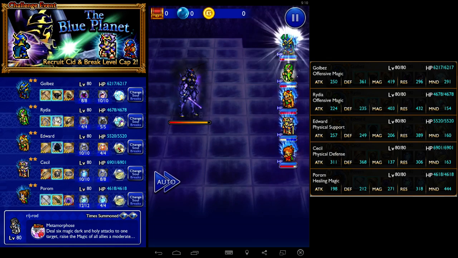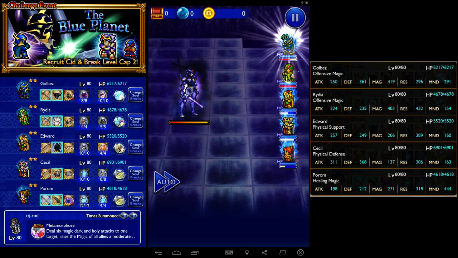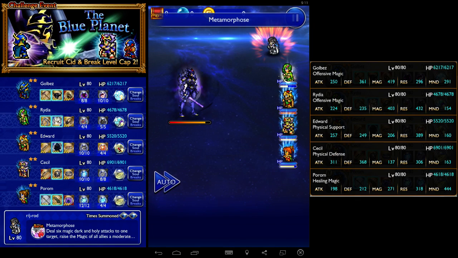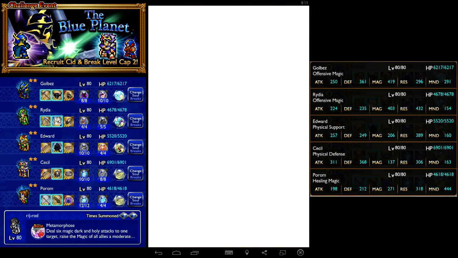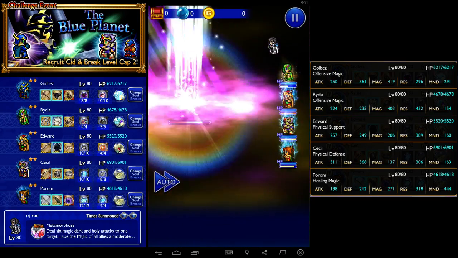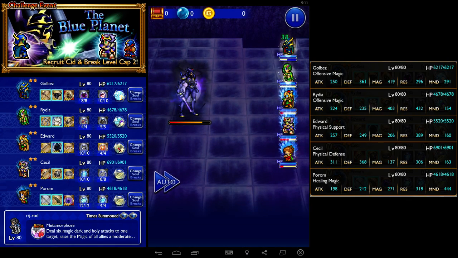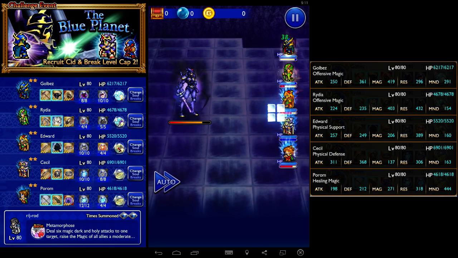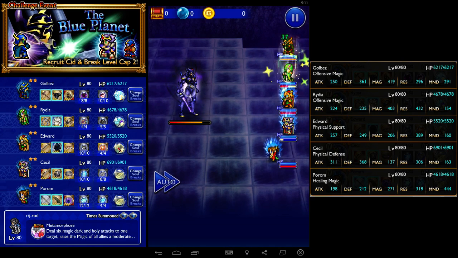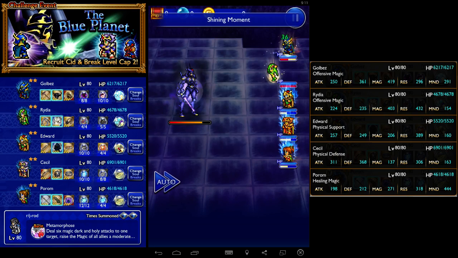Has he gone yet? What do you have going on him? He just never really acts, does he? Or, you know, maybe he just doesn't act for the first couple of turns. That's possible. Also, that roaming warrior was very strong, which is going to add a lot to this.